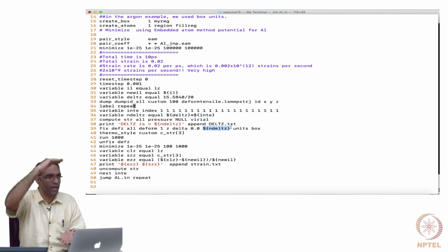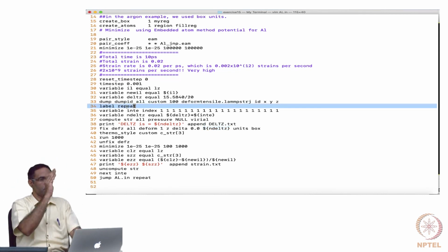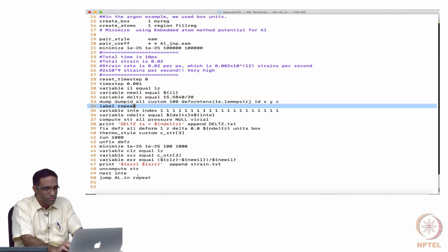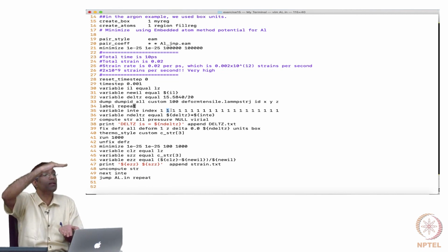I calculate a new variable n delta z and apply that to my fix deform command. This label repeat is a label in the input script, so that I can use the jump command to go back here and repeat it for the next one, and it will add to the actual value that it had reached previously.